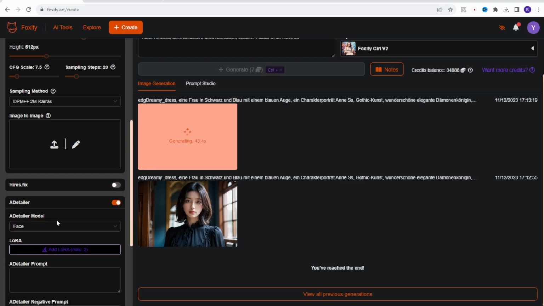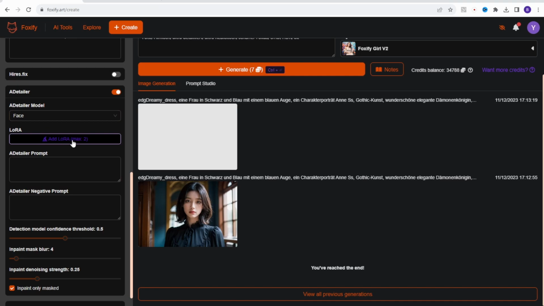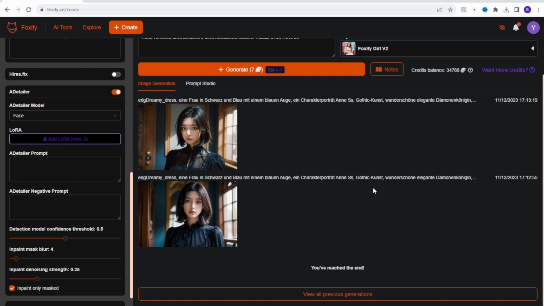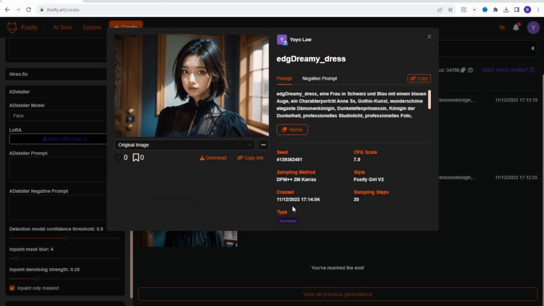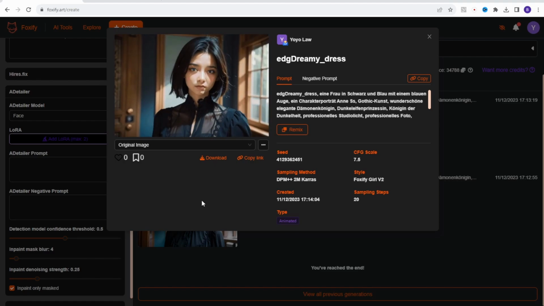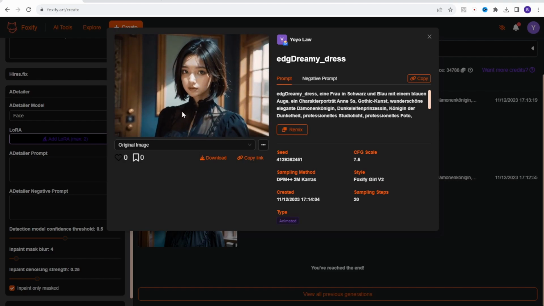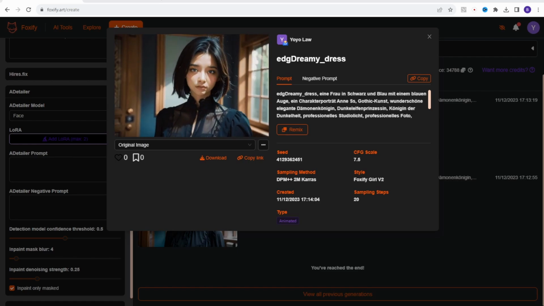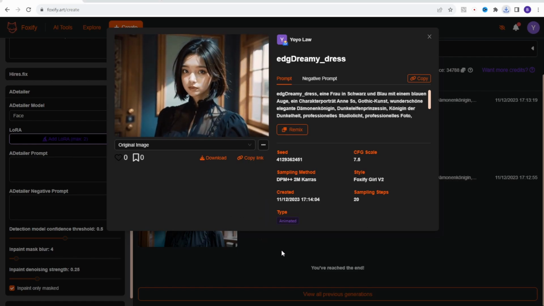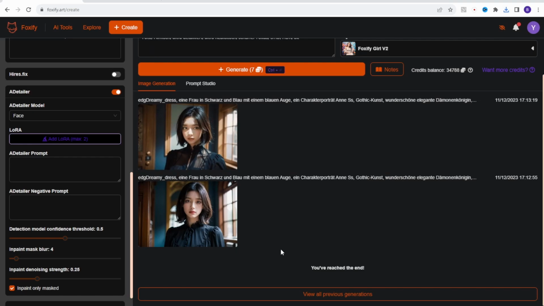They also have ADetailer. This is very important for us Stable Diffusion users to do face or body corrections if you have a bad face or extra fingers or extra hands on your image characters. So, yes, the animation result has just been generated. Let's see, and this pops up. We can see our animate preview here. On the right side, they have the information display about this animation, the text prompt, and sampling settings.